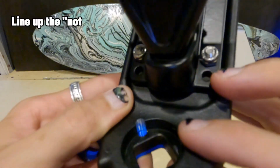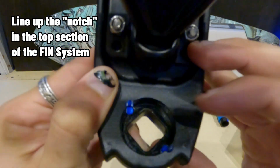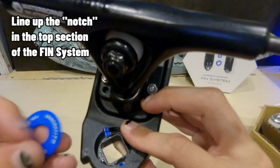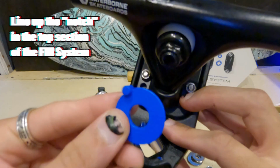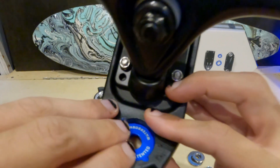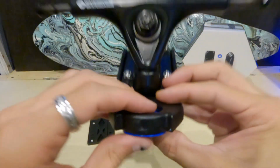Now the second part of the fin, you just line up the notch in the top section of the fin system. It's really simple, it only goes one or the other way depending on which mode you chose. That little notch right there, it just goes into where there's sort of like a hole for it to fit in, if that makes any sense.